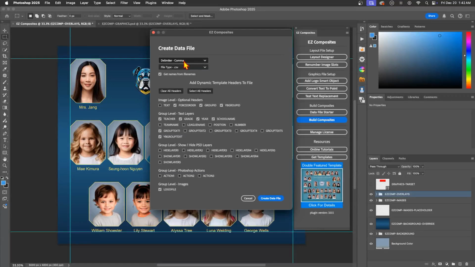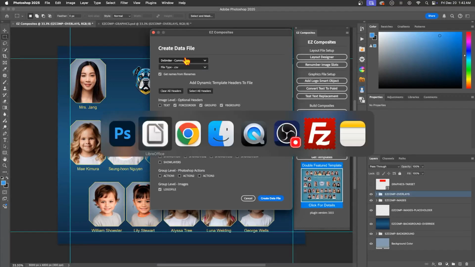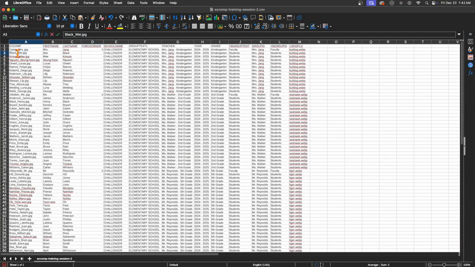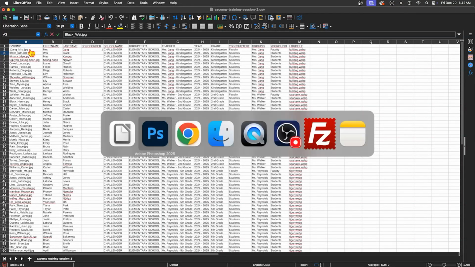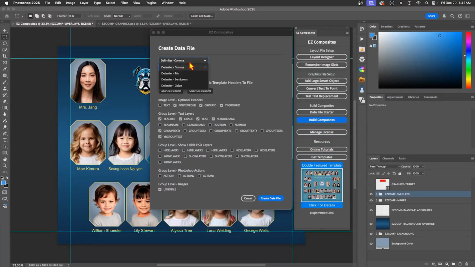However, if your data has commas in it, for example, if you have commas in your file name, sometimes I see people put a comma between the first and last name in the file name. If you have that, you cannot use a comma delimiter. Easy Composites cannot handle it. Even though Excel can, Easy Composites can't. I'm not going to get into the details there, but if you do have commas in your data, just use a semicolon, which is the one I recommend, and then it will work with commas in your data.